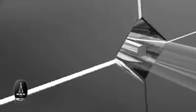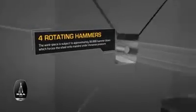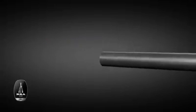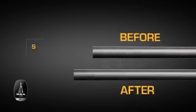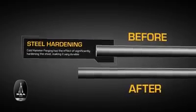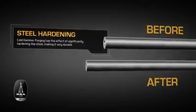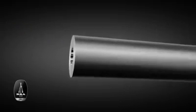Subject to approximately 30,000 hammer blows delivered by 4 rotating hammers, the steel is forced down under immense pressure onto a special high-precision tool called a mandrel, which we design and manufacture in-house to guarantee the highest quality. This action also has other effects on the metal, and not only results in significant lengthening of the barrel, it also rearranges the molecules in a special way, making the steel incredibly hard and durable.